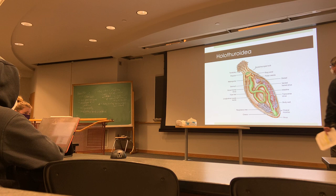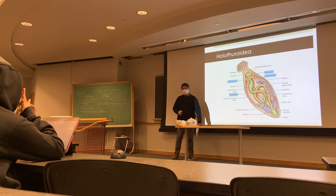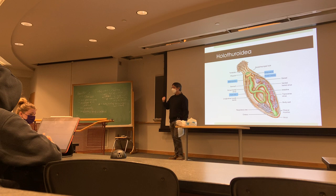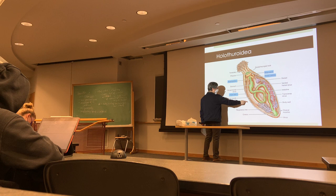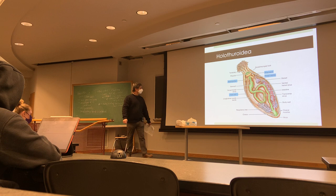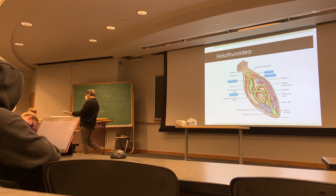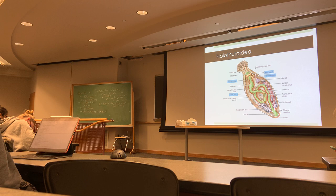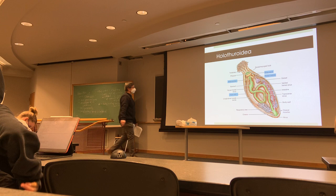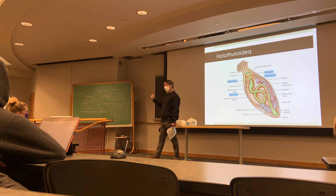So, we'll first mention aspects of the water vascular system. The water vascular system is similar to that of other echinoderms in that we have a ring canal from which radial canals emerge, giving rise to tube feet that have ampullae. Because these animals are worm-like, and there's a front and back, a bottom and top, tube feet tend to be most well-developed on what we consider the bottom part of the animal, and less well-developed along the top. This is a water vascular system, so there's fluid within this that allows for movement of the tube feet.